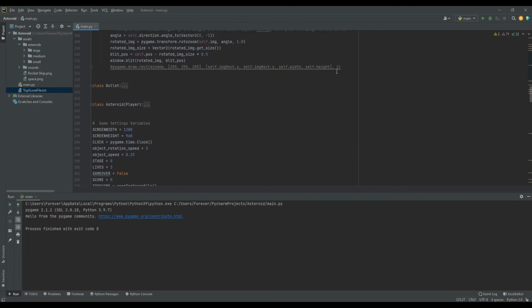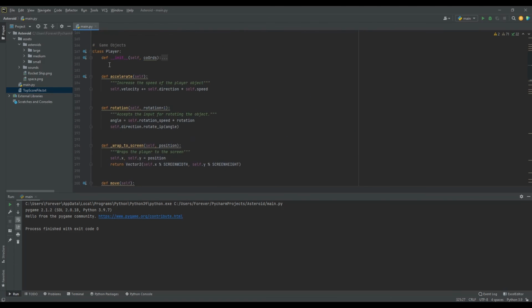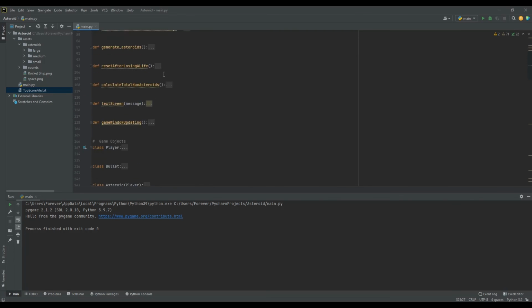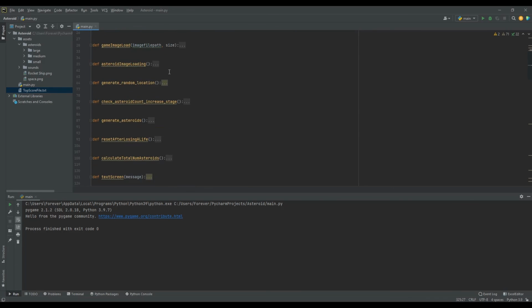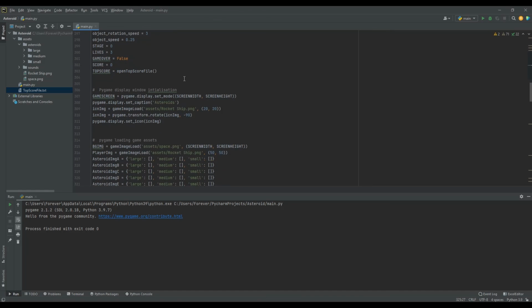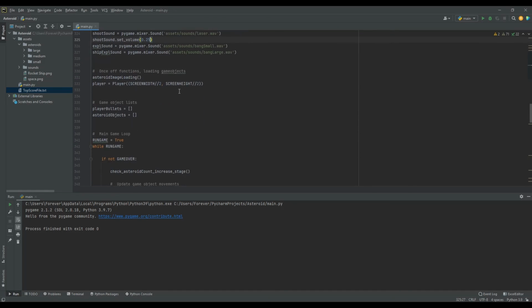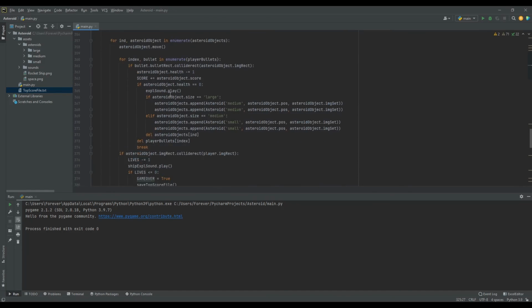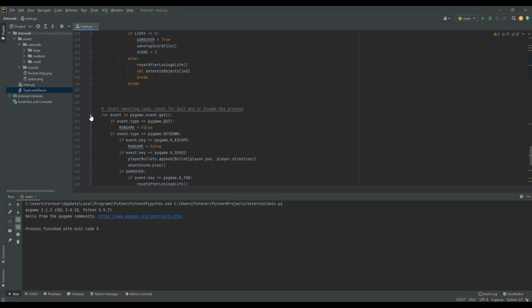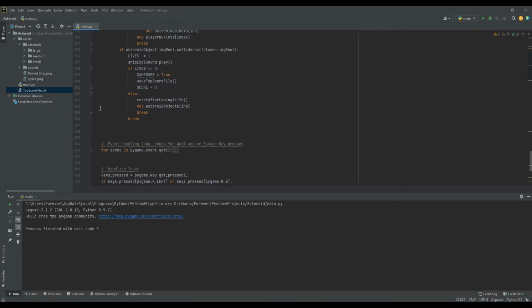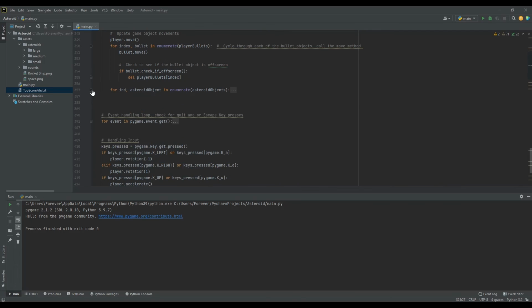Well, there we go, ladies and gentlemen. We've created an Asteroids game. I hope you had fun with this. I hope you enjoyed it. I hope you have more fun playing it. It's a bit of work to get it done, a bit of work to put it together, but it's a fun game, and it's fun to play.